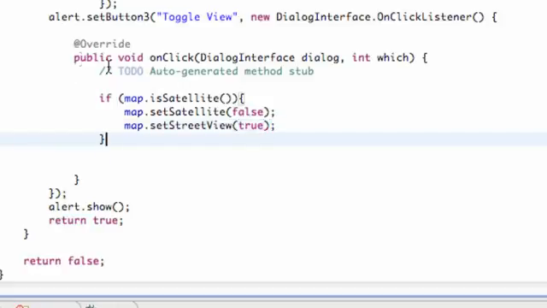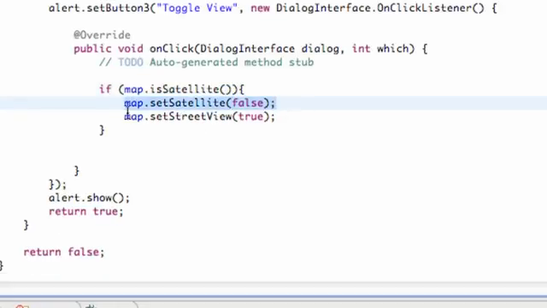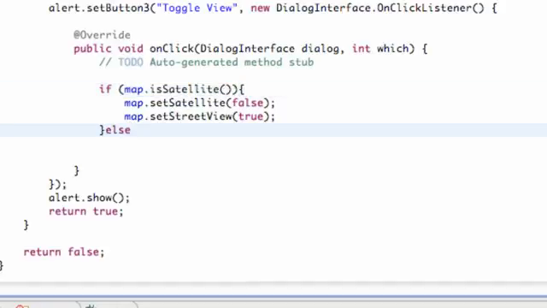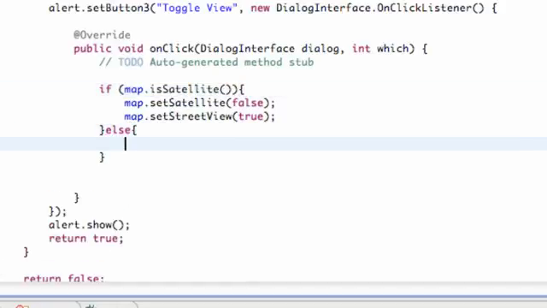And that's basically saying if our map is in satellite view, we want to shut off our satellite view and turn on our street view. But let's say it's in street view, it's going to go through this, and then this is going to return false. So what we want to do is say else, because again, if it hits this else statement, most likely it's going to be in street view, so we want to turn the street view off.